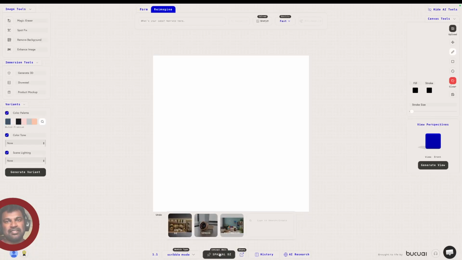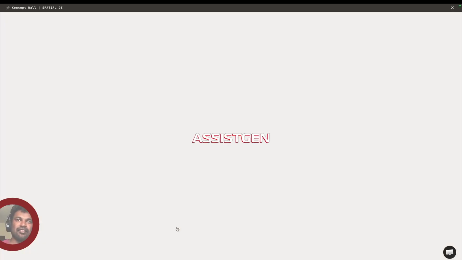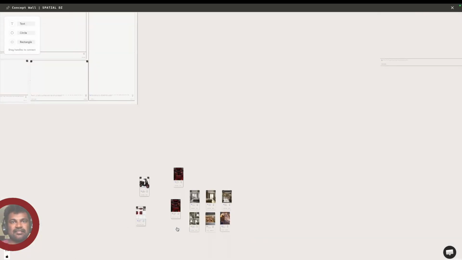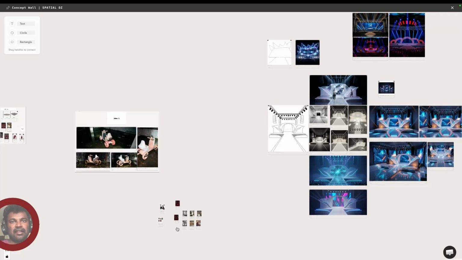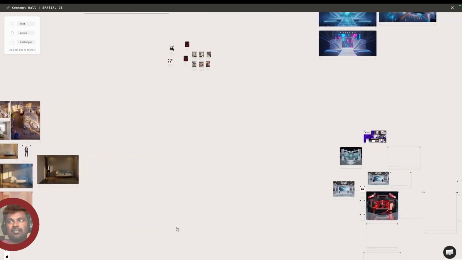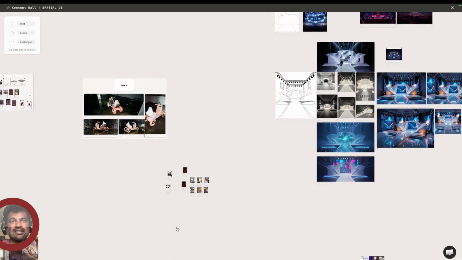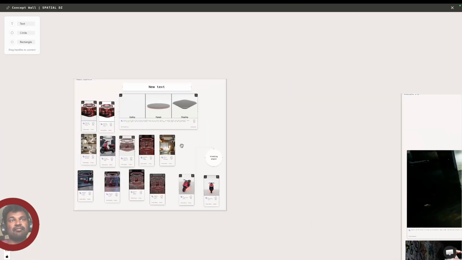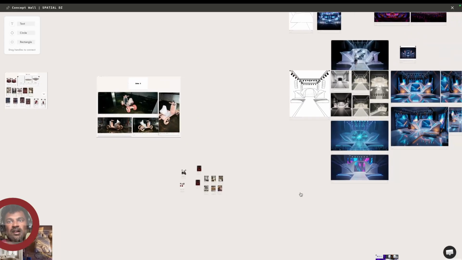On your first click, you should see the three concept boards that you've been working on most commonly. Then you click on the concept wall that you want, and you should be able to load all the assets. You can zoom out and also move around with your mouse pad, your tracker, or the mouse that you're using. And you should see all your assets that you wanted to save placed in here.